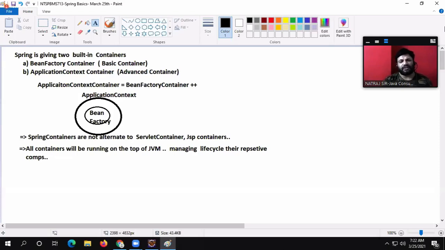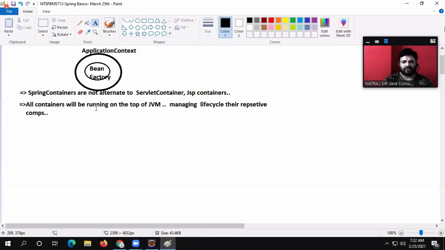JVM loads the class, creates the object. But here, first, on top of JVM, the container will be started. Now the container will take care of loading the class, creating object, managing object, everything. So directly or indirectly, Java is involved, which means JVM will be there. Always remember that statement.